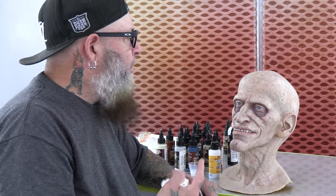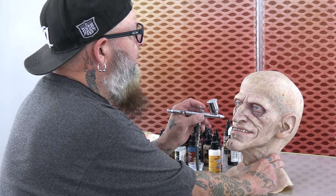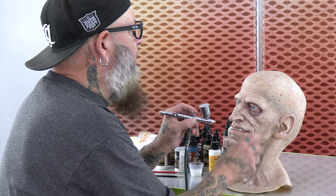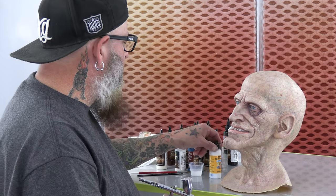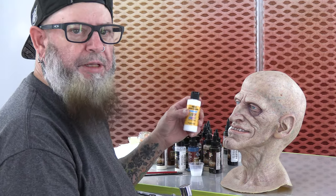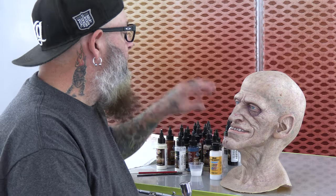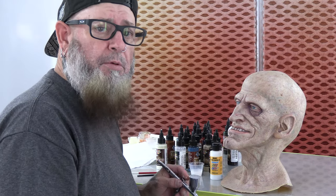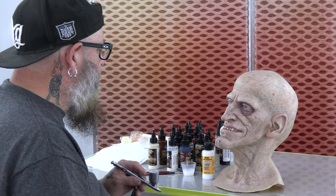Hey guys. All right, well, as you know, I blasted that on the transparent, and I kind of went a little haywire. So to prevent further bleeding, what I remembered we have is a 40-40 bleed checker. It keeps that bleeding once that's dry. Once I put a coating on, once it's dry, it'll relieve us of that problem, all right? So here, I got some loaded in the airbrush.